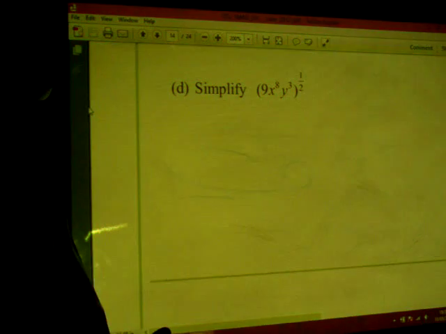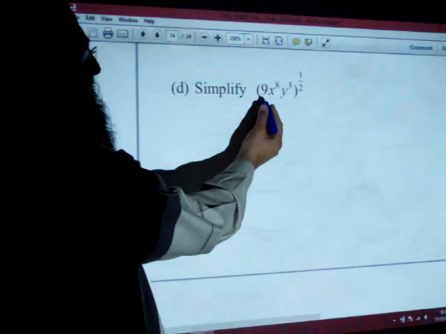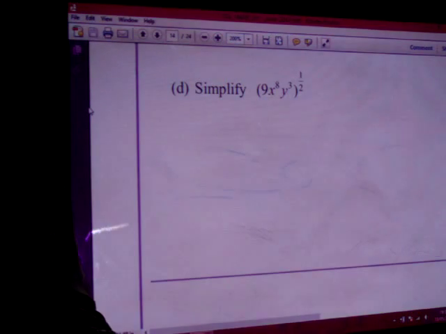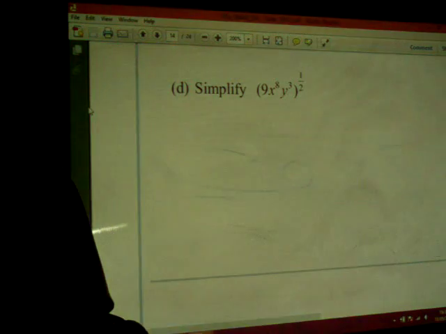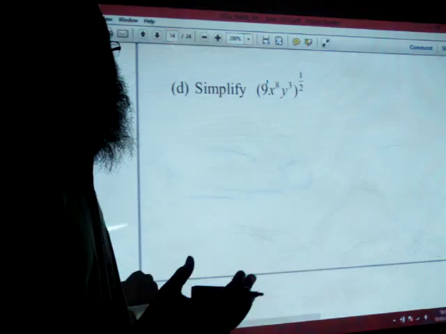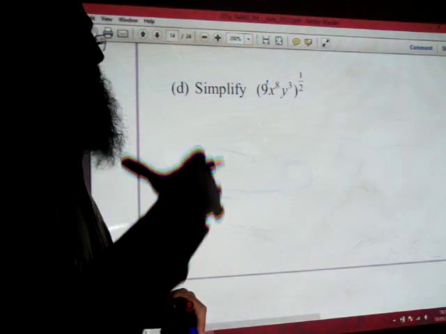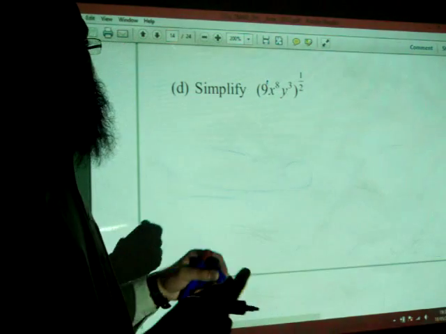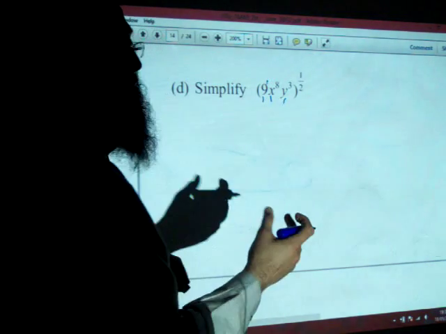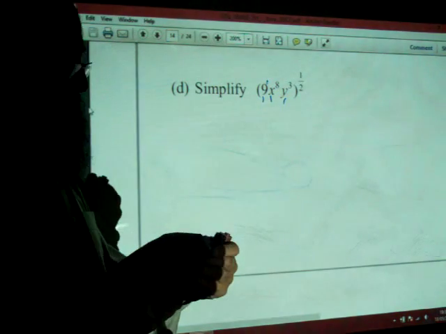First of all, before we forget, what is the index of 9? The index of 9 at the moment has no index on there, no power. If a number has no power, what is the power? 1. Thank you. Now, the rule states that when we have a number and its index, and we apply another index to it, we have to multiply them. Because we have 3 items in there, we have to do that 3 times to make it correct.